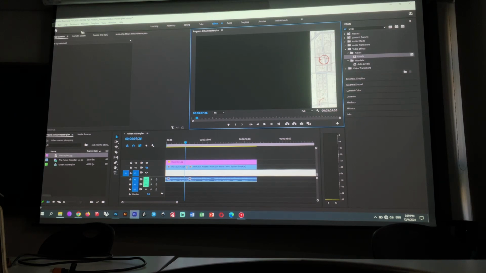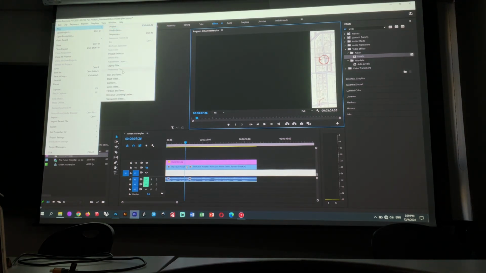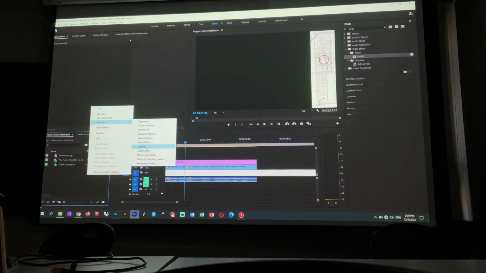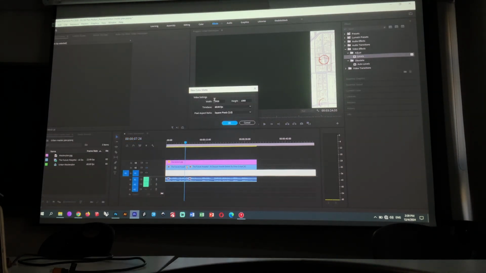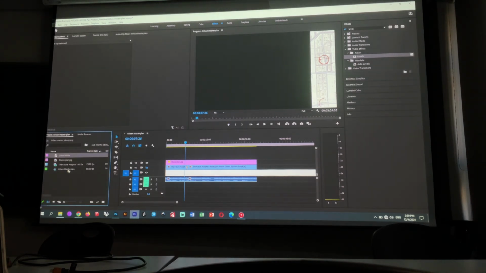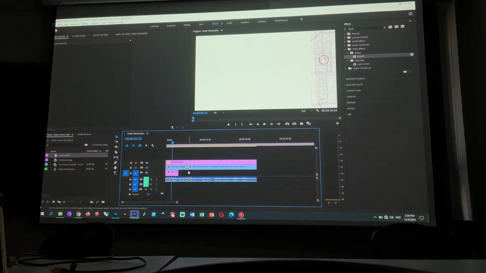And before I use the black screen, maybe I use a legacy title. So I go again to new, or open up here, or maybe right mouse click here, the same, new item, and then I just use a ColorMate. ColorMate shows me these options, like again the settings of the screen. I can change it, of course, and I can choose the color. Now I use white. Okay, ColorMate white. I put it here inside. There you go. Now I have a white background.